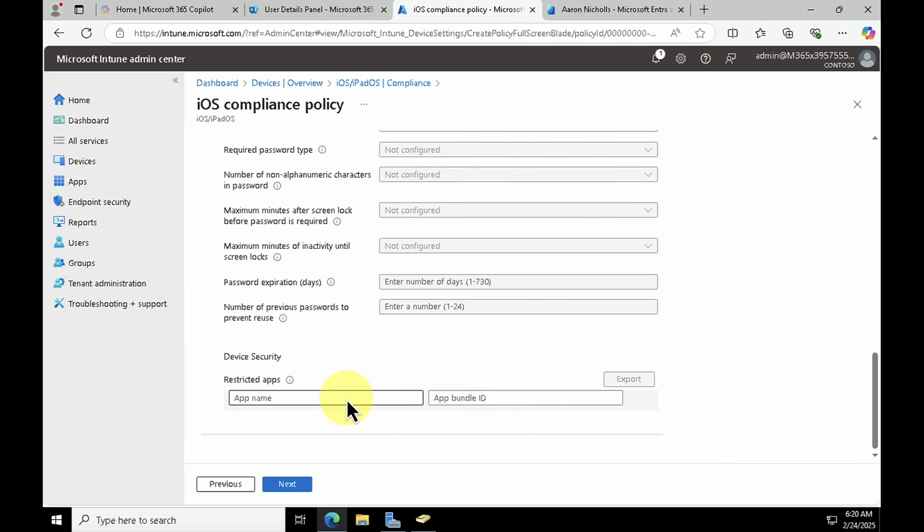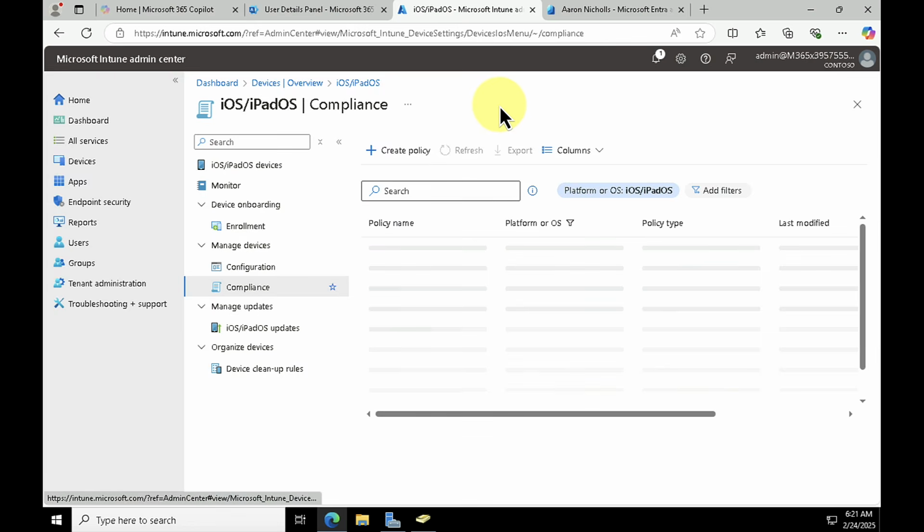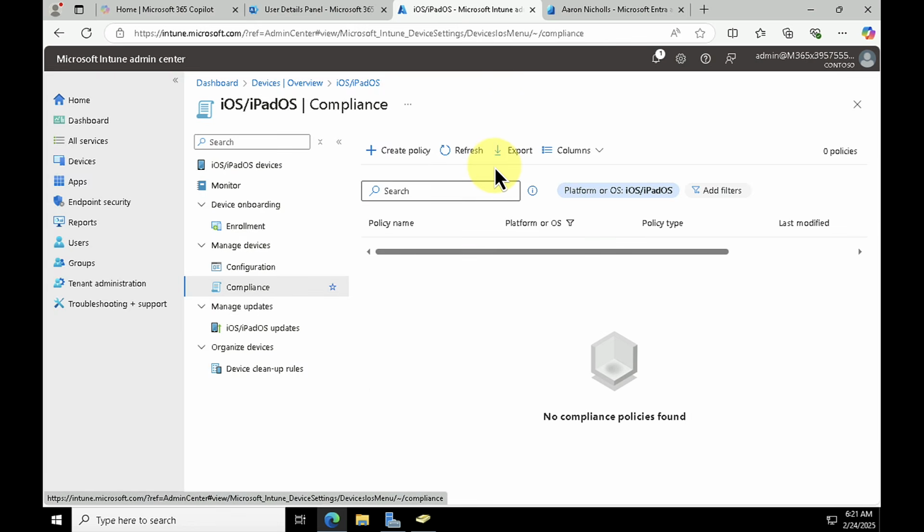Do you want to allow biometric IDs? And this is great, you can also put in restricted applications as well, and I'll talk about apps in a second. Once you've set that up, that is what we call a compliance policy, and Windows is virtually identical to that as well. So there we have it. Really super easy to get those devices onboarded.